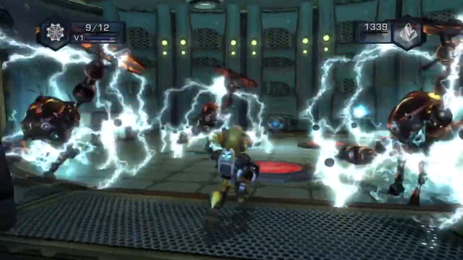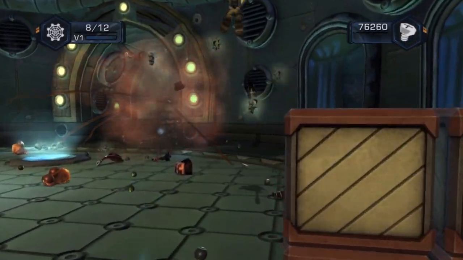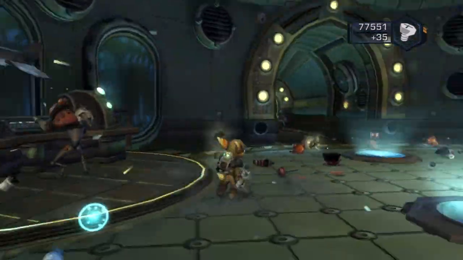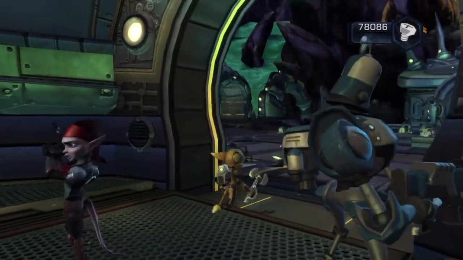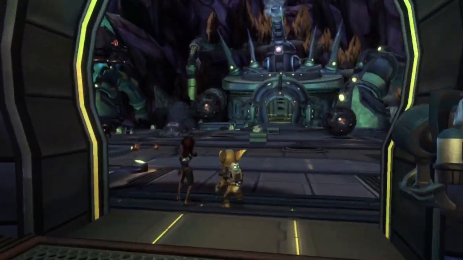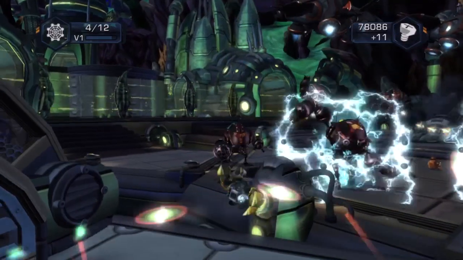So we're going to go inside here and take control over, what's it called? The computer, basically. I think that's what we're doing. At least we're taking control over something. Let's see. And we also have to do the same on the other side, but before we do that we have to do some more fighting. So it's kind of the same thing over and over.